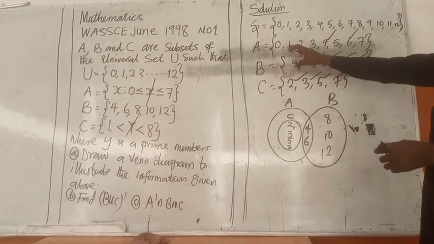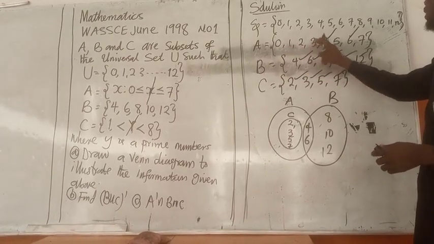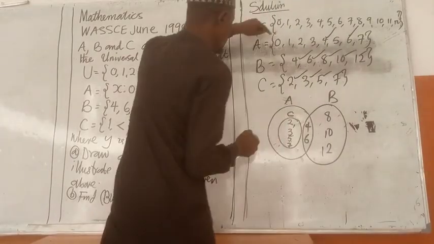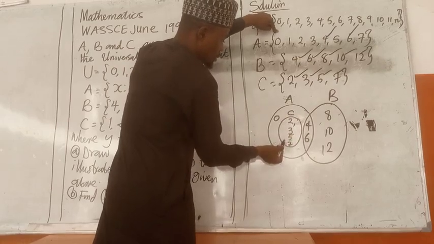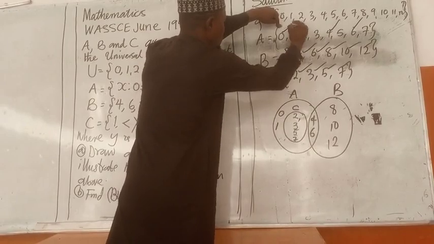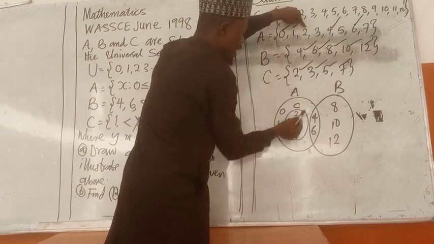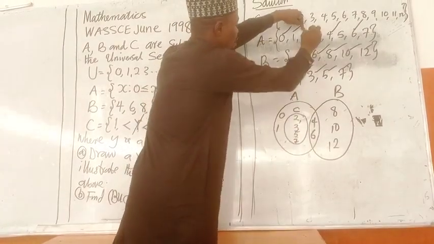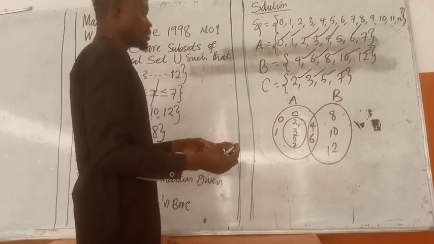Then I've used this 8, 10, 12. I'll come back for set what? A. I have 0, 1, 2, 3. I have 0. I've used 1, as you can see. Okay, is there any way I have used 1? No. I've used 0, 1. Now I'll check all the sets I used here. Did I use 2 before? I used 2 before. Yes. Which means I've used it. I've used also 3 again. So this is the set notation.